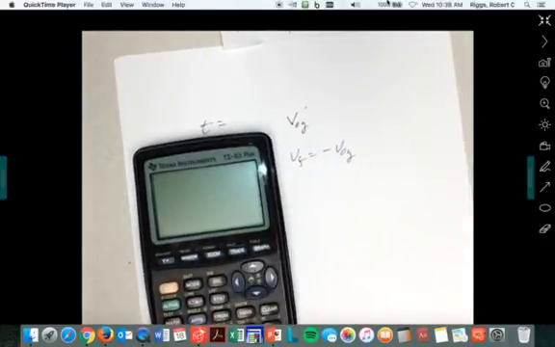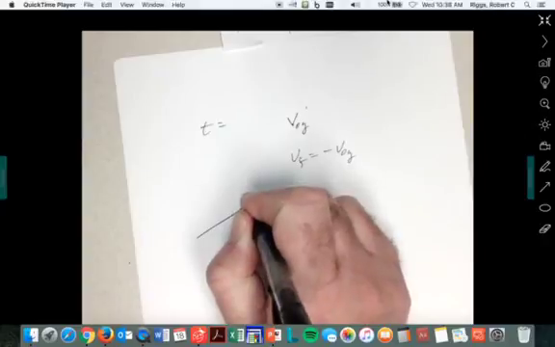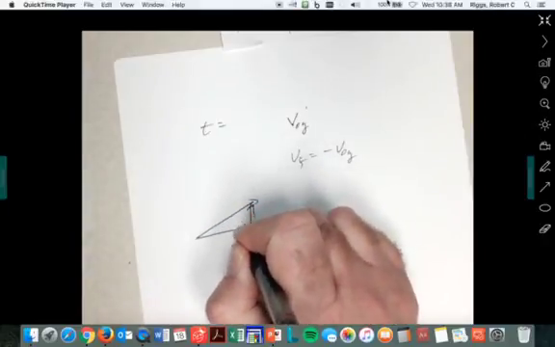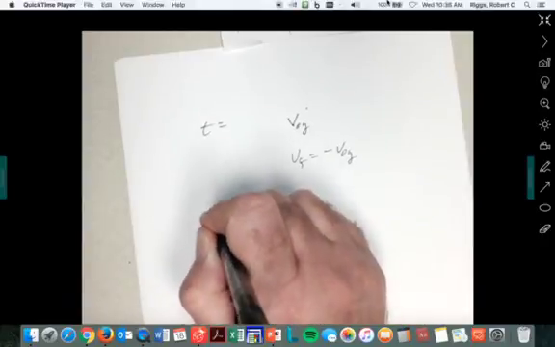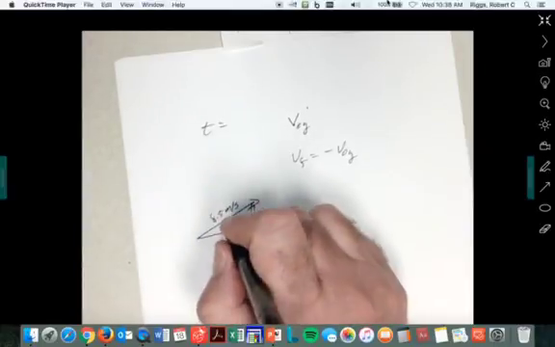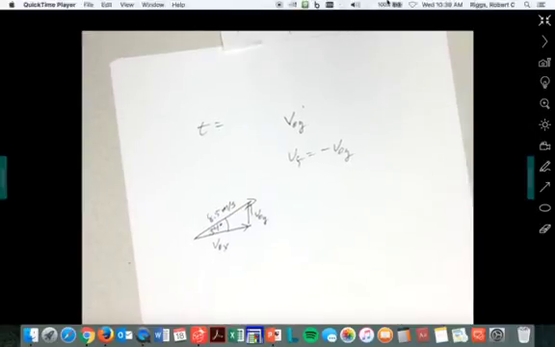Okay, so we said it was 8.5. We kind of did this with the Birdman falling. So we've got this initial velocity going this way, and we've got this initial velocity going this way. We're saying it's 8.5 meters per second that they burst into the air at 34 degrees. Well, we know the amount of time. So here's how we would calculate how far they went.